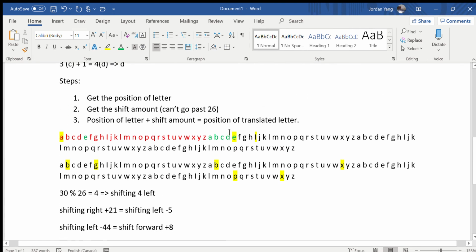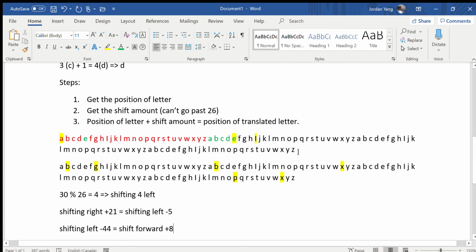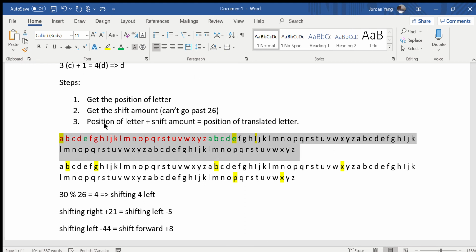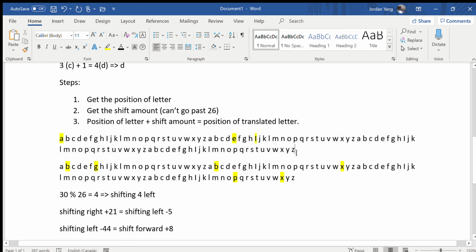Left is actually the same thing, right? So again, we're just going to go backwards. So what we're going to do now is start at Z, and we're going to end somewhere like S. Alright, so let's highlight that.